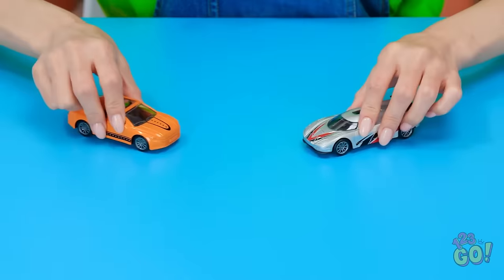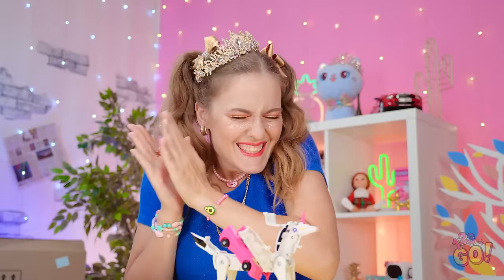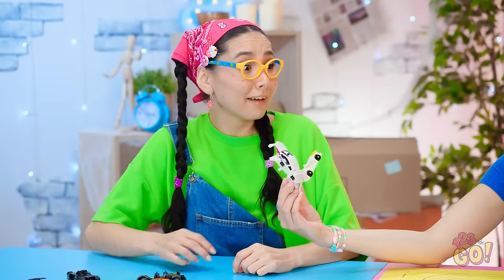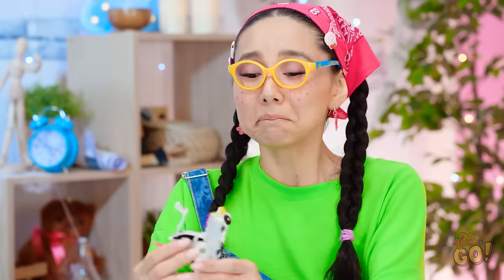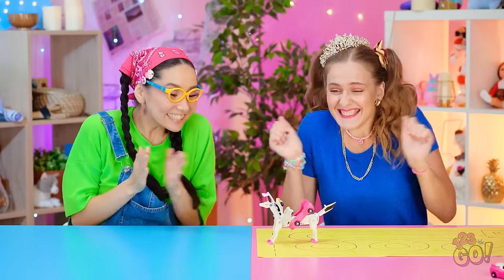These toy cars are great! Vroom! Are you kidding? Those are dumb! These are the toy cars that are awesome! Yes! They turned into a unicorn! Wow! That's incredible! Maybe mine can transform too! Here they go! Oh no! It didn't work! What am I gonna do? Now I feel bad for her. Hey look! You can have this car — part of my unicorn! For me? Really? Thank you so much! I'll turn it back into a car! Wow! It's such a cool looking car! You wanna crash them together? Yes! This is such a cool toy!